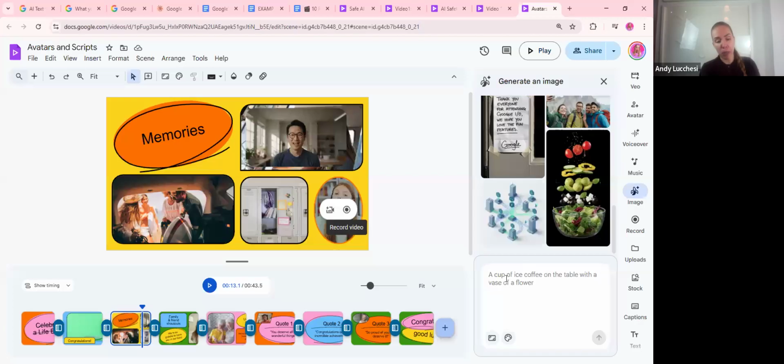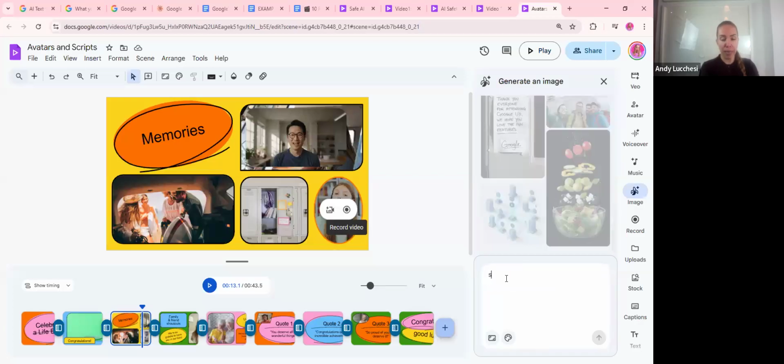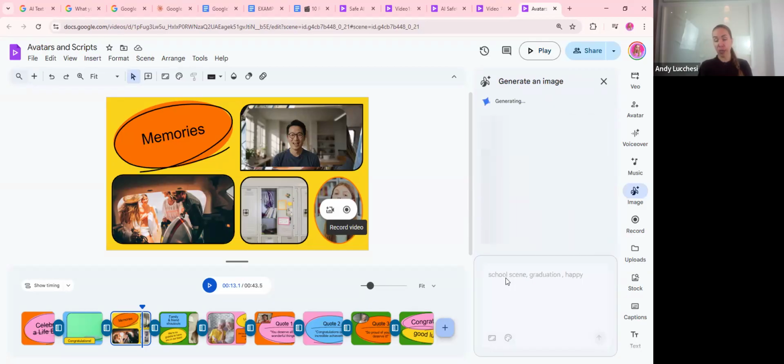For instance, I want to create a school scene, graduation, happy. Okay, again, I am not being extremely descriptive because I want the image to be as neutral as possible. Let's see what it generates for us.